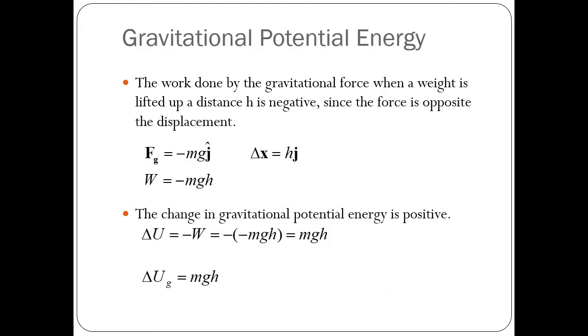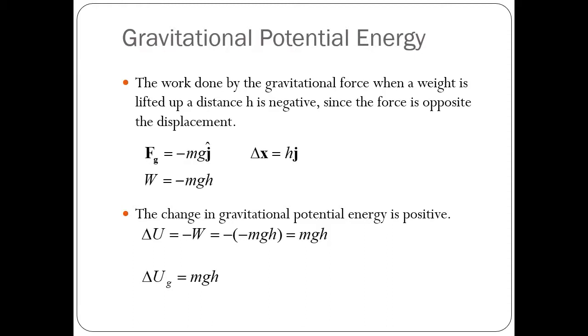And let us say that we have a displacement vector. Here I see delta x, but the x is bolded, so it consists of all three directions of motion, not just x, but x, y, and z. In this case, we only have a j displacement. Let us say that the net displacement is in the vertical direction and a distance h. Well, what is the work done by that conservative force over that displacement? Well, the work is negative mg times h.